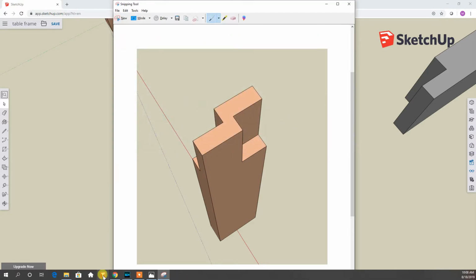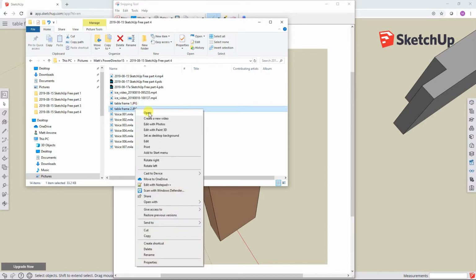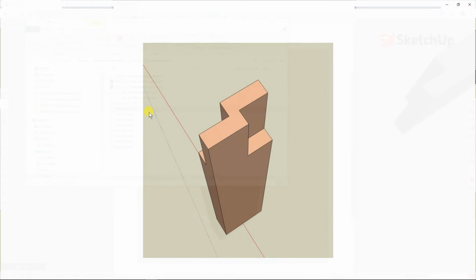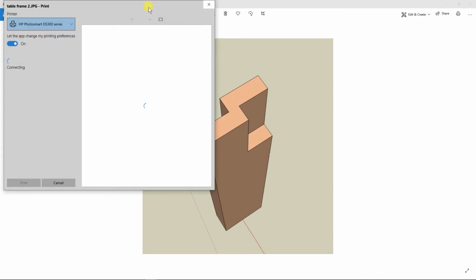When I go back to Windows Explorer or File Explorer, there's table frame 2.jpg for JPEG. If I open it, now I could print this one.